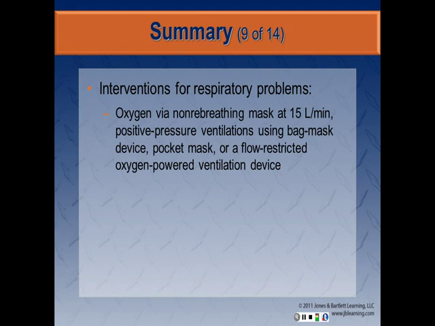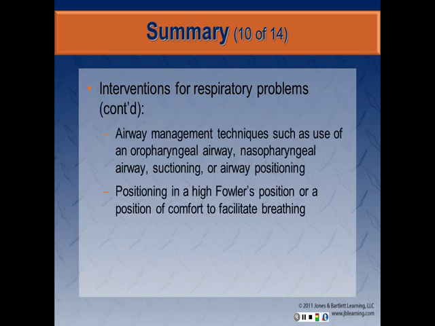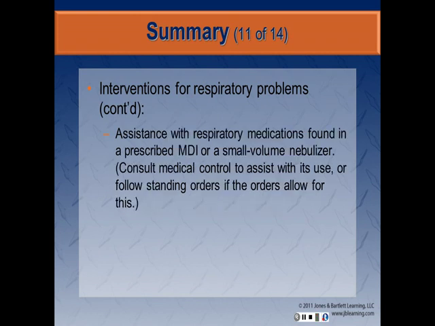Interventions for respiratory problems may include providing oxygen via a non-rebreather mask at 15 liters a minute, positive pressure ventilations using a bag mask device, a pocket mask, or a flow-restricted oxygen-powered ventilation device, providing airway management techniques such as using an oral or nasal airway, suctioning, or positioning, position in a high Fowler's position or a position of comfort to facilitate breathing, assisting with respiratory medications found in a prescribed MDI or a small volume nebulizer.